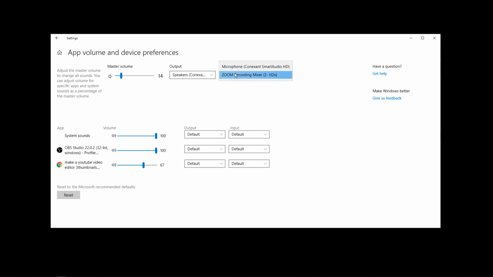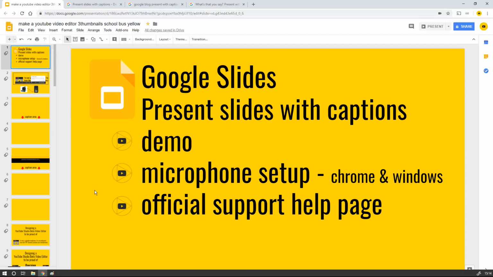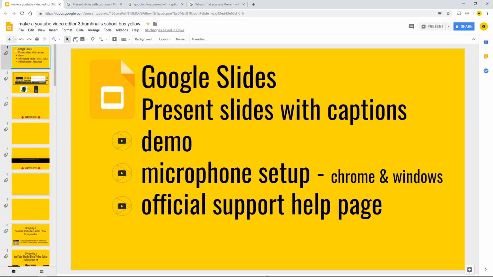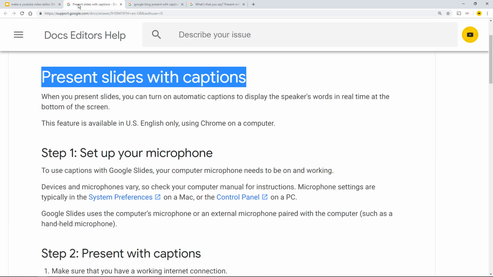At the end of the day, I hope so much that you will come in, and if you want to give this a go, which I think is just an incredible tool, that you stick in Chrome, and it's got to be in Chrome, which is the important thing, go up to the official support page. So let's have a look. Here it is. So you can have a read, but hopefully you won't need it.